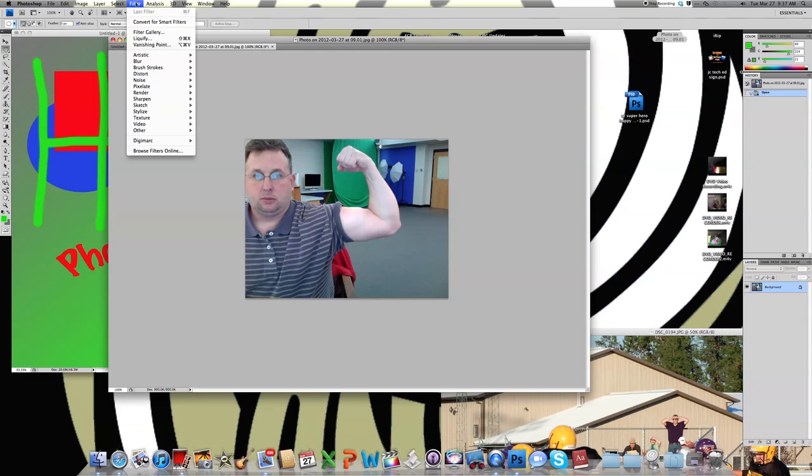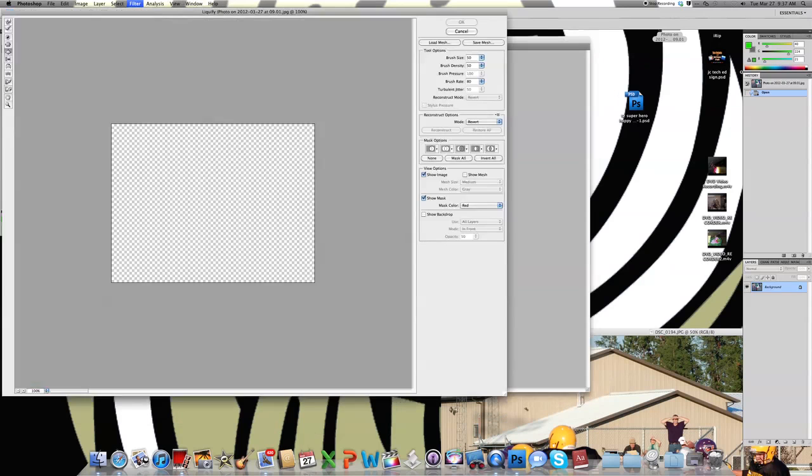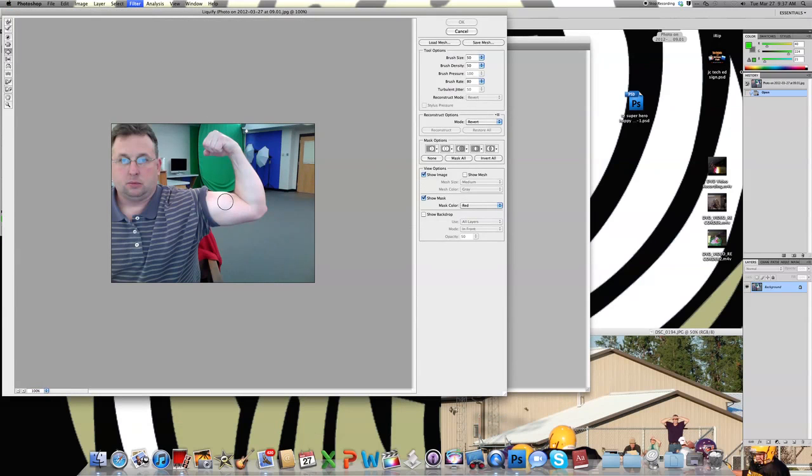We're going to go to Filter, Vanishing Point. Oh, my bad. Filter, Liquify. Okay. Now what we can do here is there's a bloat tool in here, which is right here. We can start to pump somebody up here a little bit. Not that this one needed it anyway, but if you're careful, again, you can get carried away with this and get it real distorted, but if you're careful and you have the right picture, you can do this and do a pretty convincing job.